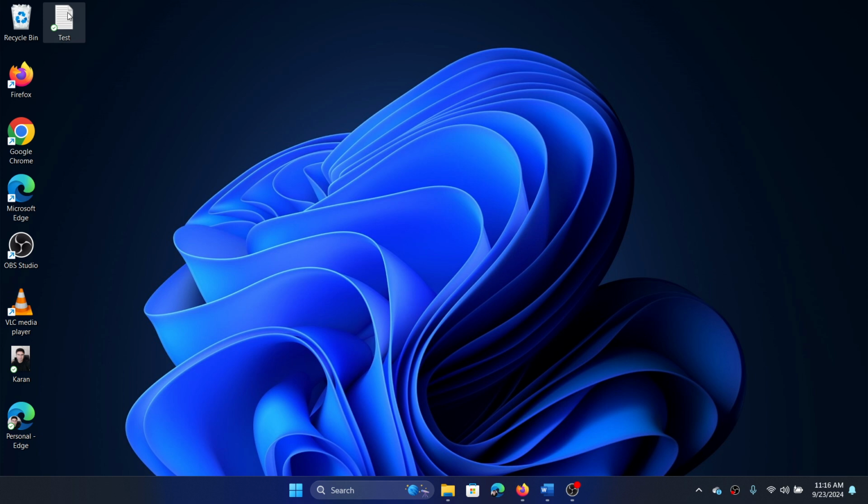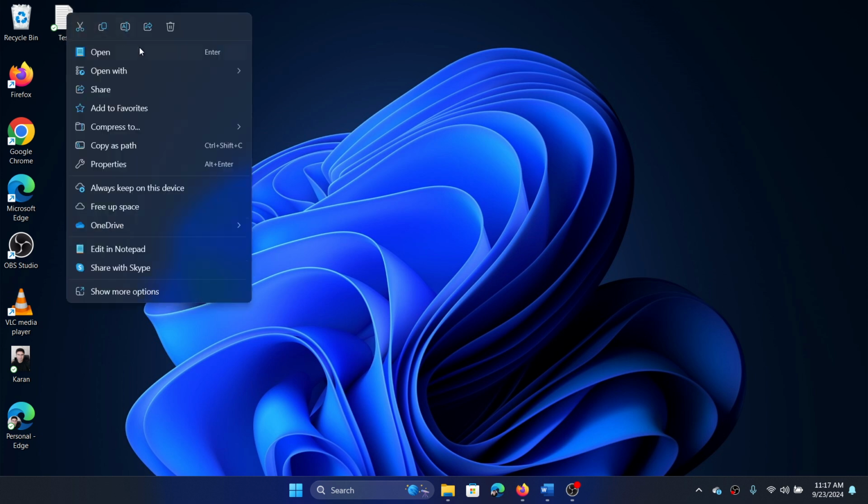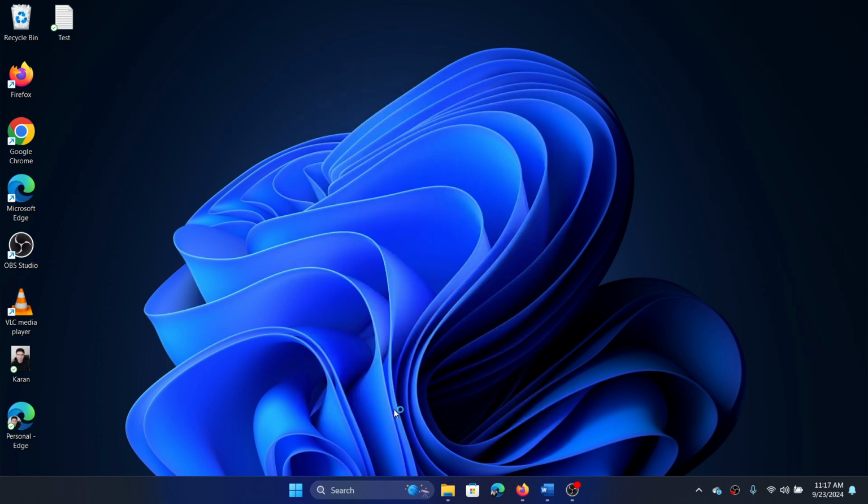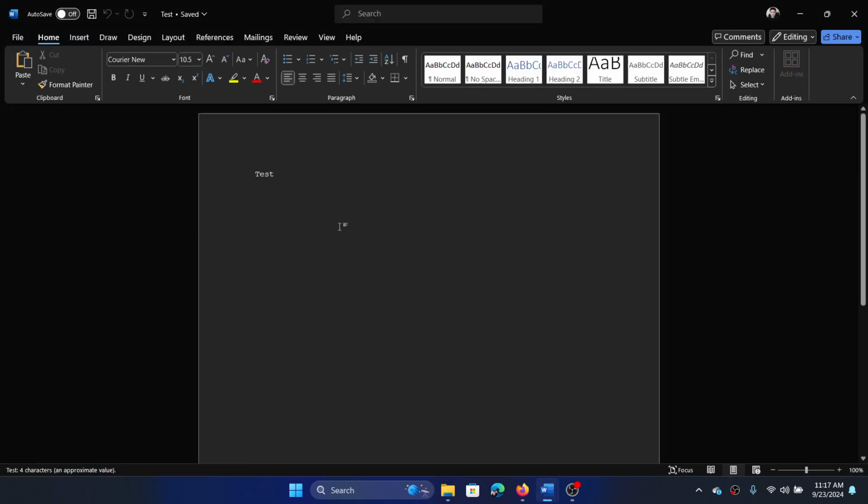So I'll give you an excellent option. Microsoft Word has the capability of recovering previous notes. So I don't even use notepad. Even if I want to create a txt file, all I do is right click on it, select open with, choose another app, select Microsoft Word always. Okay, so it will still remain in the txt format.